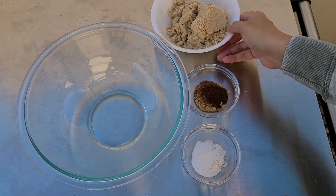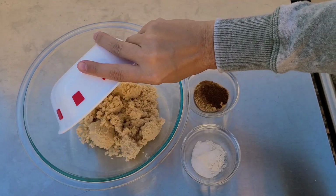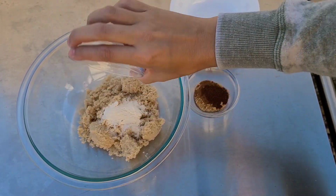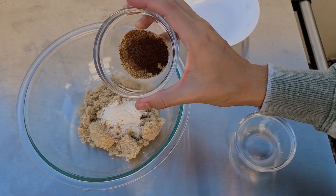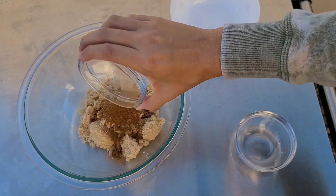All right, so in our first mixing bowl, we're gonna mix our dry ingredients. We've got brown sugar, some flour and salt, and our spices, nutmeg, cloves, cinnamon, and ginger. We're just gonna mix that all together.